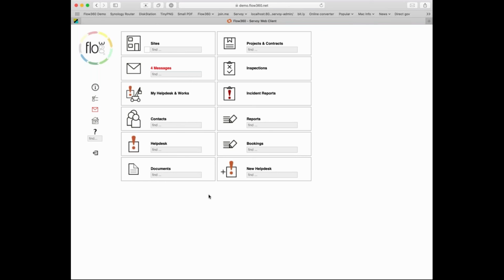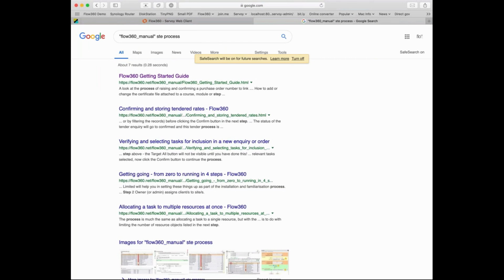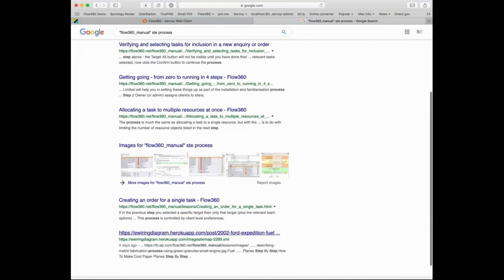We have updated the user guide, and if you go to the user guide, in fact, we can probably just search step process, and we can go through to the user guide. Let's just see if we can.